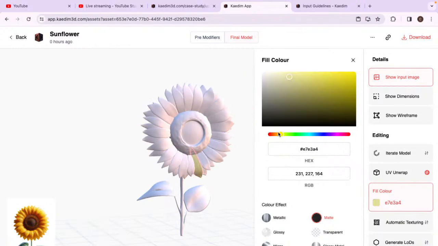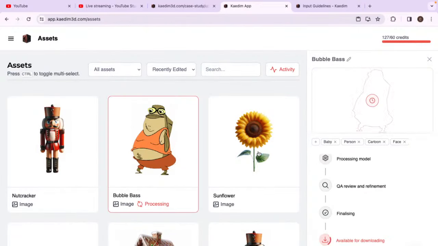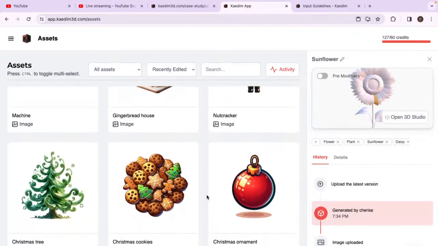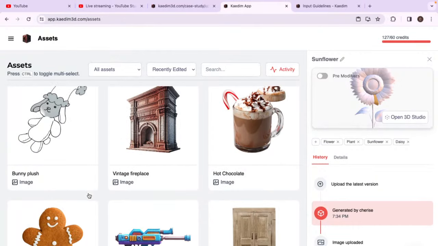Okay, a stuffed animal plush. Let's see. We will probably have to generate a new asset, but I can try and see if I have an old one.